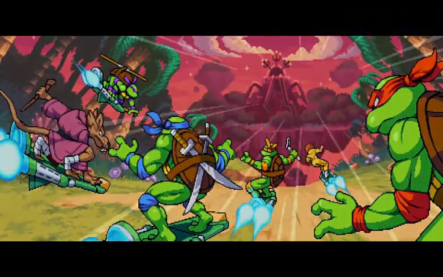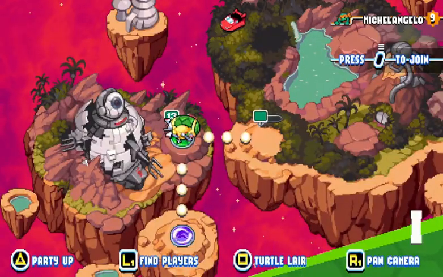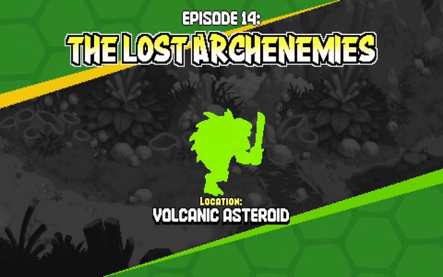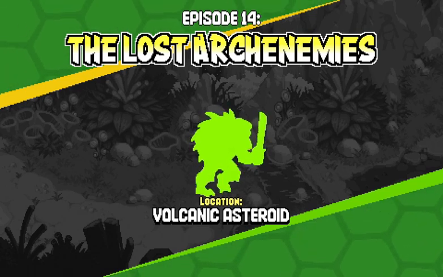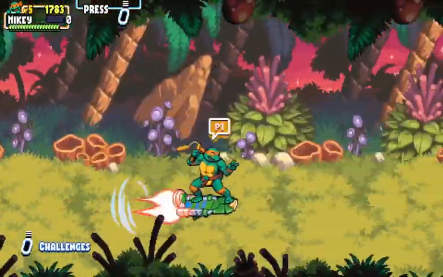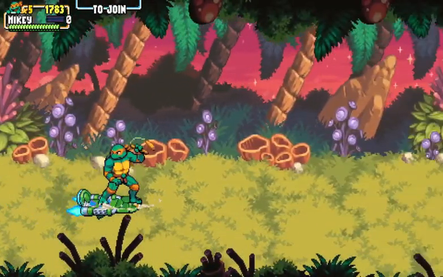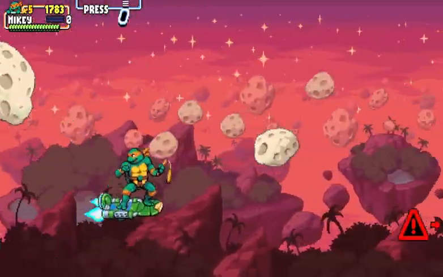Let's go. I'm gonna smash this reunion tour. Alright, so let's see. Episode 14. Oh no, that has to be Slash. That has to be him. Oh boy. Alright, we're riding through the jungle. Alright, please don't let, let's see. Do not get hurt by one. Okay, complete level without getting grabbed. And defeat two stone warriors with heavy swings. Woo! Okay, this hovers. Oh Jesus!